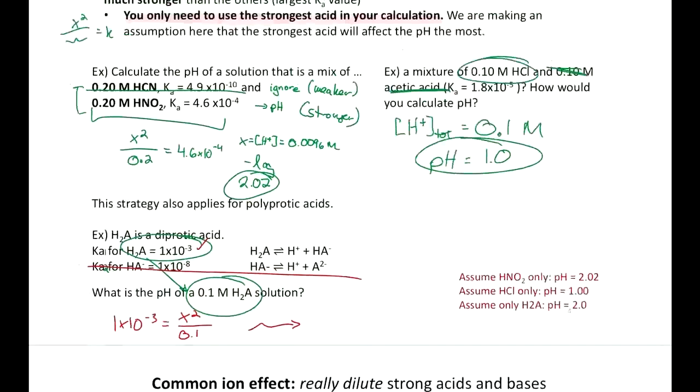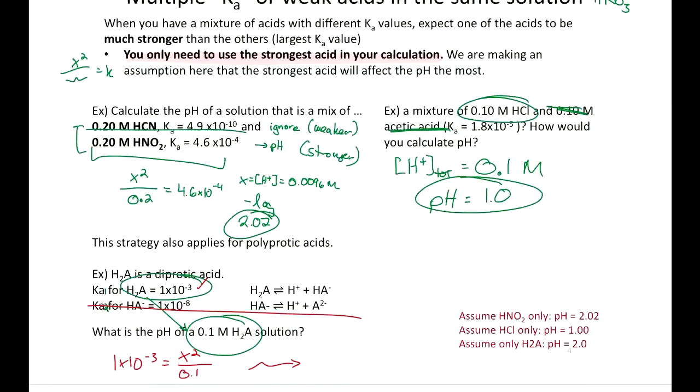Okay. So that's if we have a mixture of different things. It's usually the strongest thing that dictates our pH calculations. We cannot do simultaneous equilibria. That's outside the scope of this course, but if you take higher level chemistry courses, you will look into that. Well, what if you have two weak acid systems? How do they interplay with one another to get that pH? But for the most part here, we're going to assume only one substance is the important one, so it just ends up being one pH calculation.